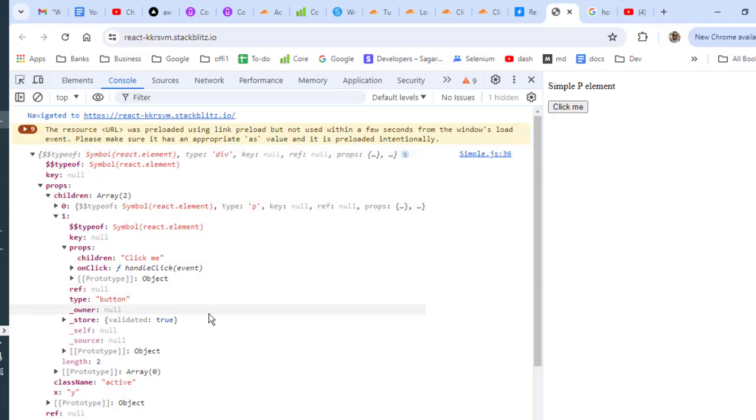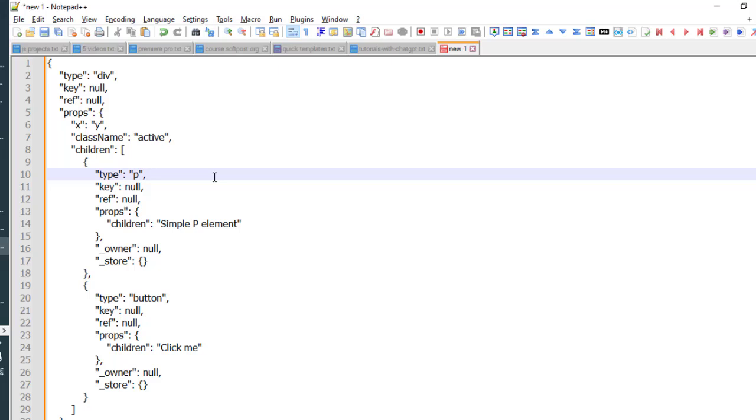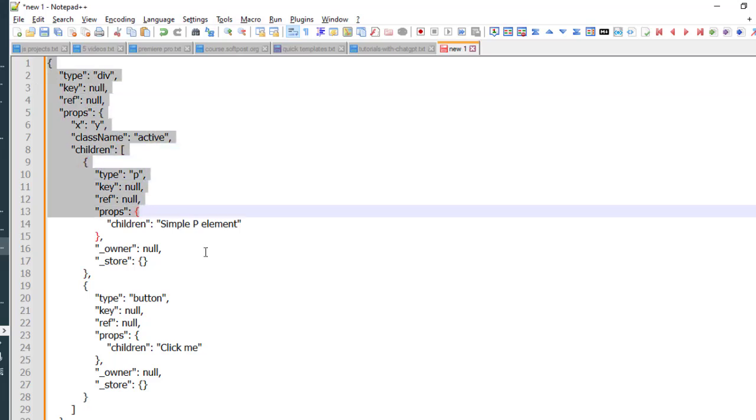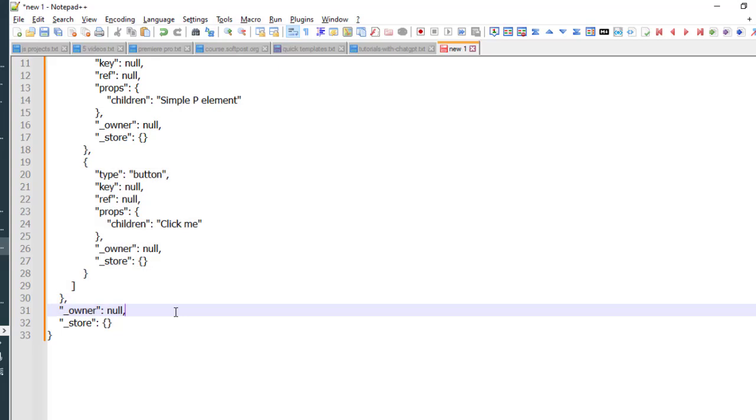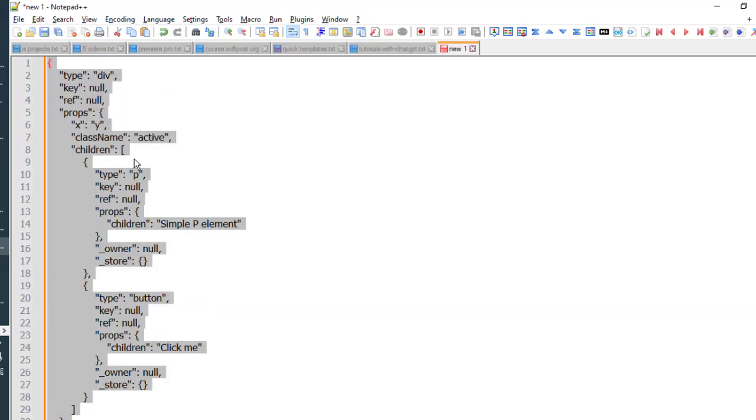Whenever the state changes, what happens is that another virtual DOM is created similar to this one, and then diffing happens. So basically, this is one big object. So I've just copied this object over here. So there will be two objects like that, before the state changes and after the state changes. And then what React is basically doing is that it is comparing this particular big object with another object which is created after the state or prop has changed. And then basically it compares these two objects and finds out what has changed.